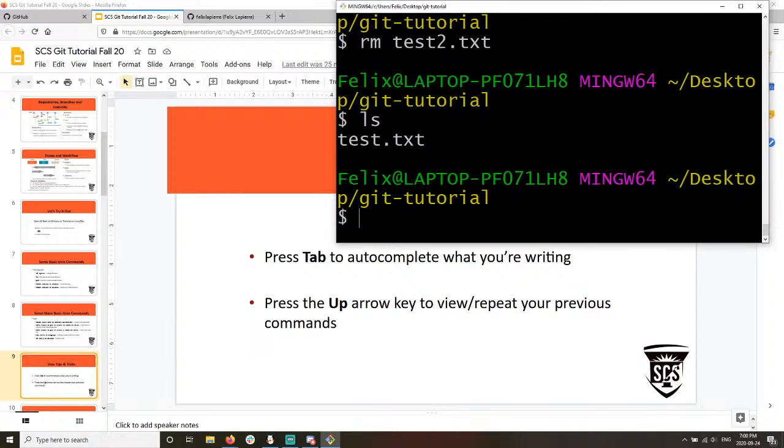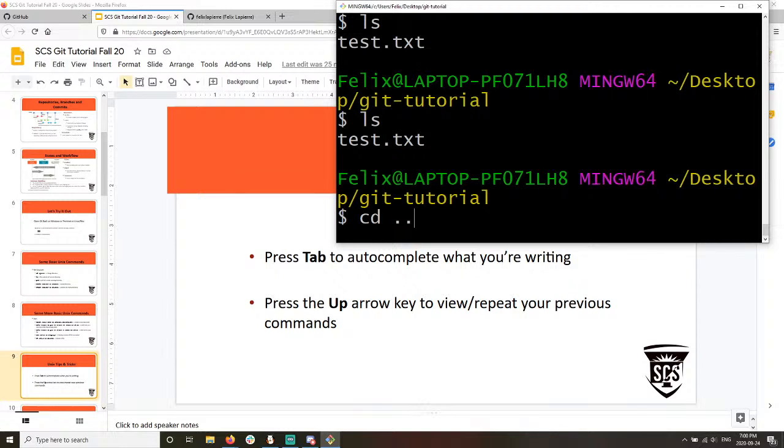Good point, Ariel. You can also do cat and then press tab. And because I only have one file, it knows that that's the right file to look at. And if you have multiple files in a directory, pressing tab multiple times will cycle through them. So you guys don't have to do this, but I'm quickly going to step out of my desktop with cd double dot. That's how you step out of a folder.